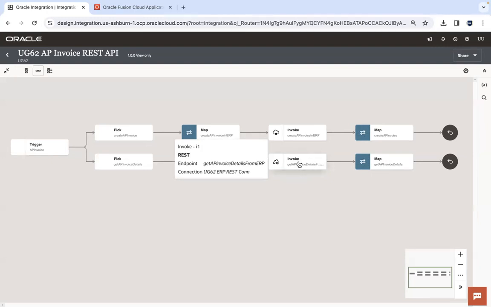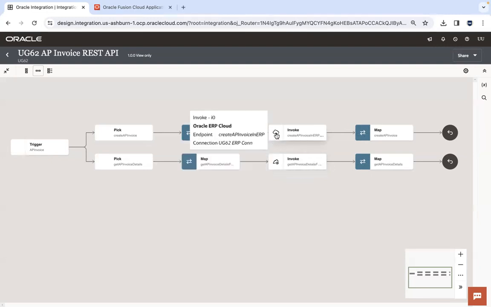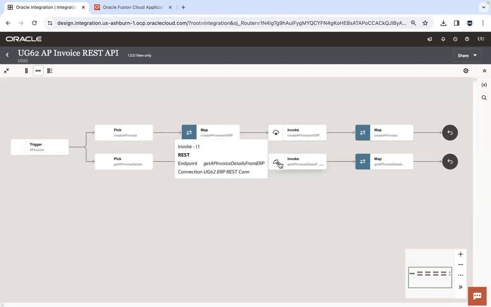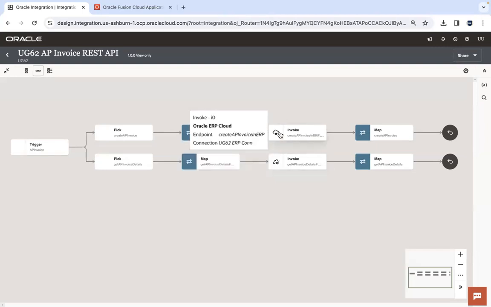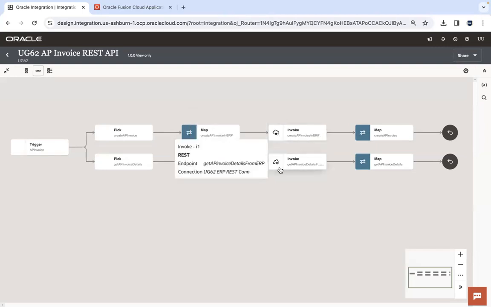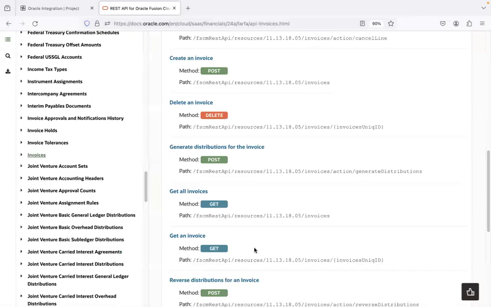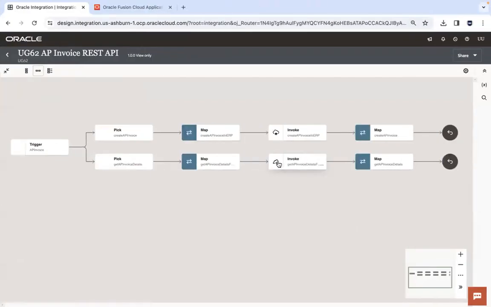And we would invoke this REST API not using the ERP Cloud connection. We can still use it here as well, but instead, in this branch we would use a REST adapter to invoke this REST API. Now, why do I want to show you how to use a REST invoke connection to invoke the REST APIs, guys? The reason is, if I show you how to use the ERP connection here as well, that's okay, you will practice this integration.